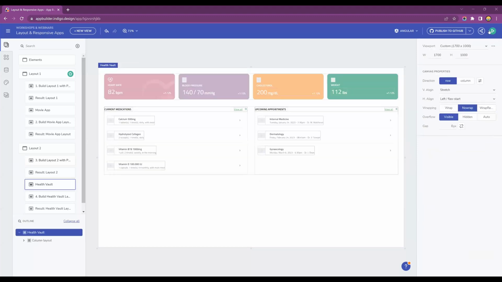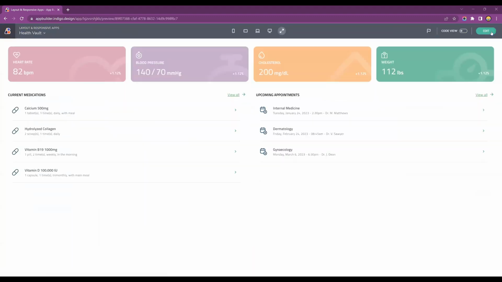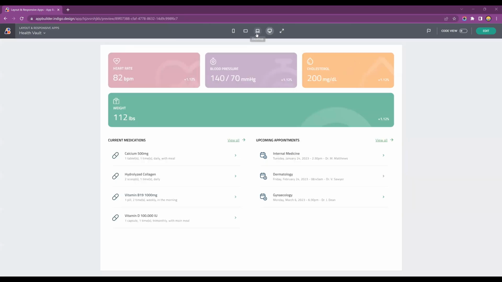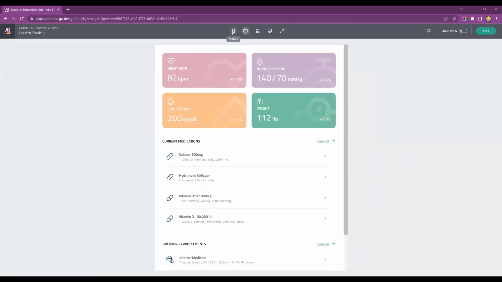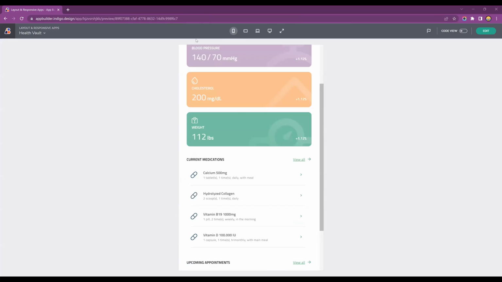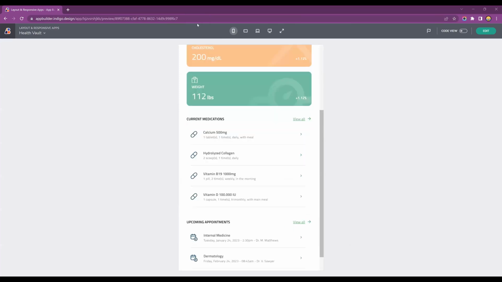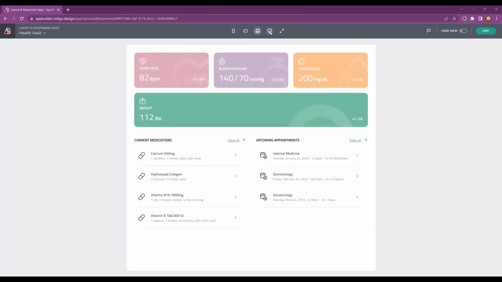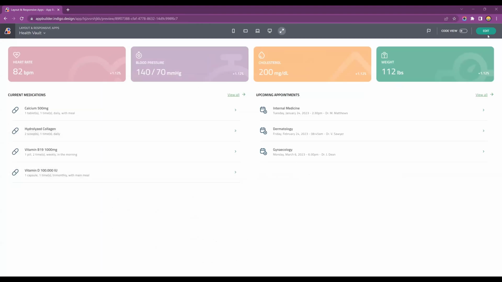This is another one of our sample applications. When you create a new app in App Builder, you get to pick from blank applications or templates, or you can pick any of our sample apps, and this is the newest one. It's pretty simple, and what's pretty cool is that it has very nice stacking working. It could work up to a phone size. So I want to show you how to recreate this.